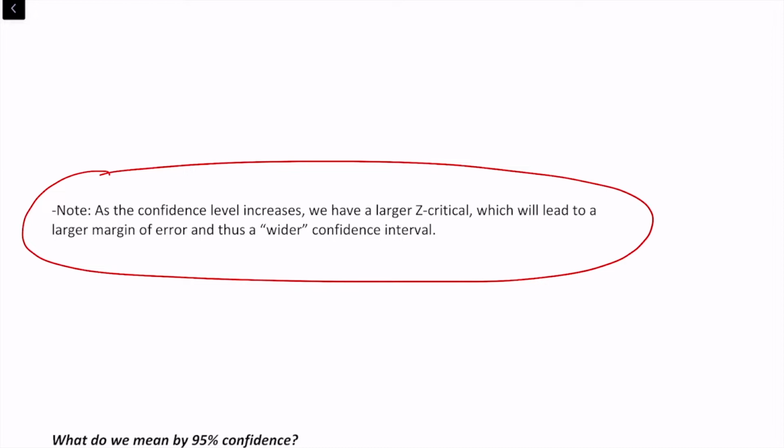So the more confident we need to become, the larger our interval will be. All right. Imagine like this. I use the analogy of, imagine if we're on a boat and we're asked to capture 90% of the fish in the ocean. So we cast a net, right? But now our boss calls us and says, now you need to catch 95% of the fish in the ocean. Now we have to cast a wider net. So that's why as your confidence level increases, so does your confidence interval as far as the width of it, okay?